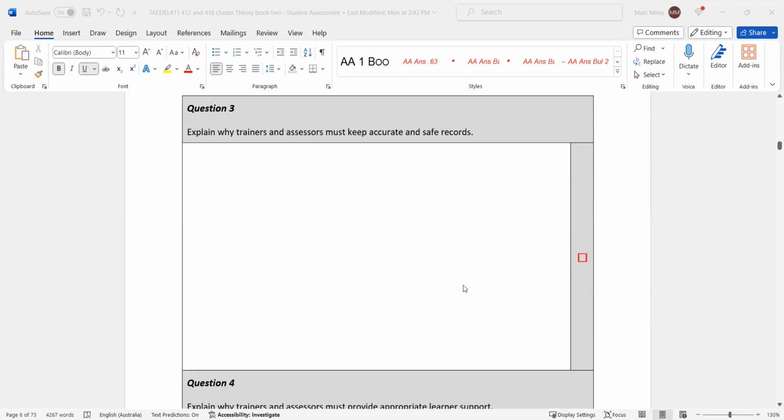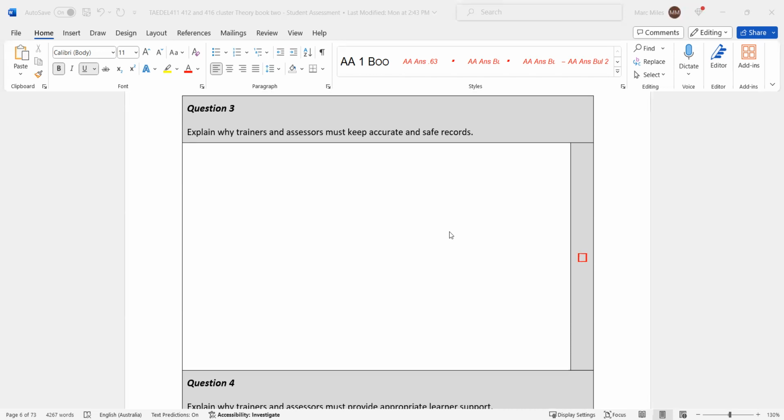Okay. Question 3, explain why trainers and assessors must keep accurate and safe records. Well, fairly self-explanatory because there are multiple people involved. So records need to be accurate. Learners' details are going to be on those records. Records need to be safe so that everybody can access them whenever they need them.